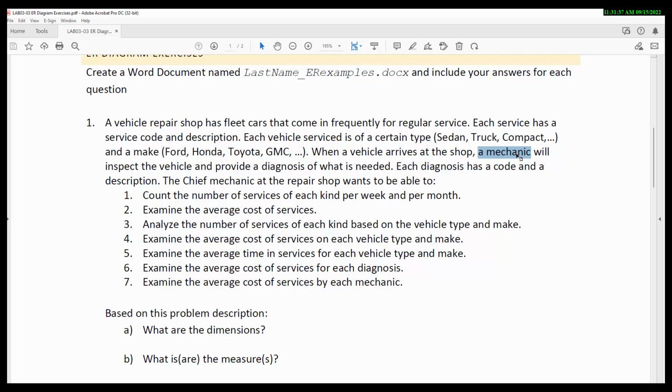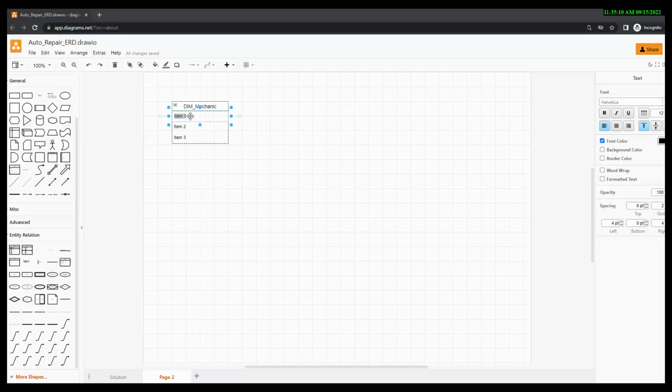Normally, whenever you have a person or an employee in a database or data warehouse table, you want to indicate their ID, their first name and last name. Maybe if they have a title, since they are working in a facility, maybe when they started working, their hire date or start date. Sometimes you may have even their contact information, things of that nature. Although our problem description didn't give us many details about the mechanic, as we discussed, we can have some fields that would normally be there.